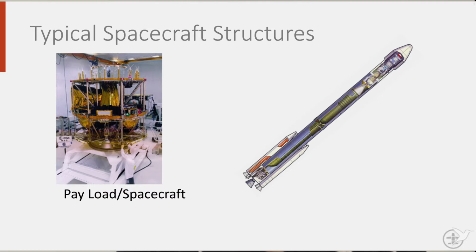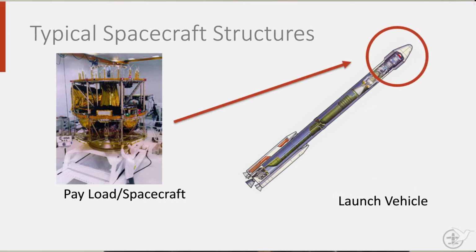Spacecraft are the actual craft that go into space and carry out missions. Examples are satellites, the Space Shuttle, the International Space Station, or the Soyuz capsule. They need help to get into space, but once there, they can maneuver themselves into place or even navigate and travel through space.